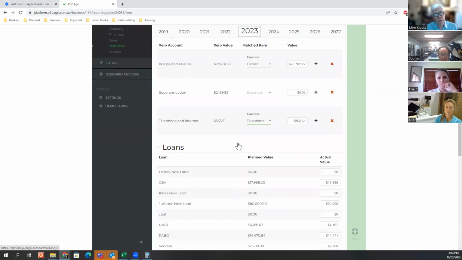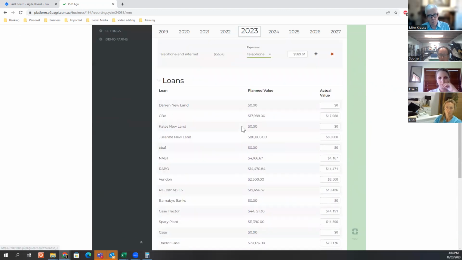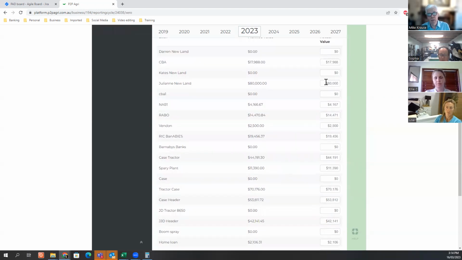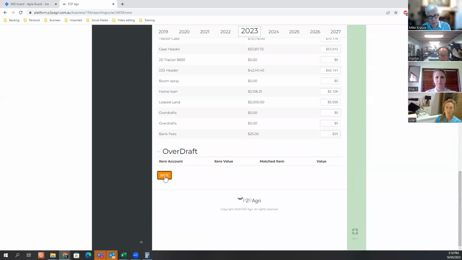So we're clicking in, and P2P Agri starts to remember how you're lining these income and expenditures up. So when we do the same thing next month, it will remember what you've clicked in, and there might be some added items that are in from Xero. And then in P2P Agri, you may have told us what your loan repayments are. So if you're happy with the loan repayments that have come in, then we hit save, and this data then comes into P2P Agri.